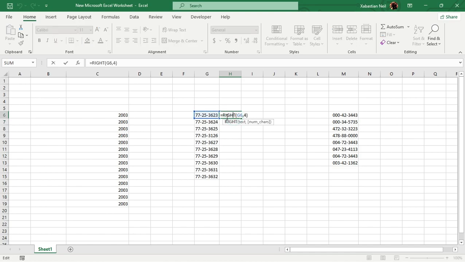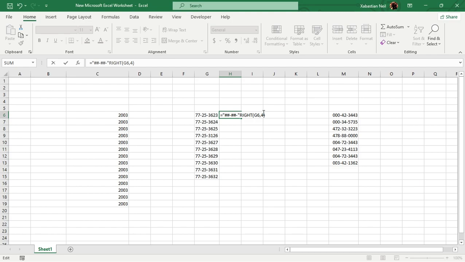So that is done. But now what I'm gonna do is make 77-25 disappear. Not disappear exactly, the dashes will remain, but they will see other characters instead, for example a hash or a star. I will show you both of them. I'm going to start with a double quotation, and if you want a hash, just type in hash, dash, hash hash, and dash again, and now close the double quotation. My bad.